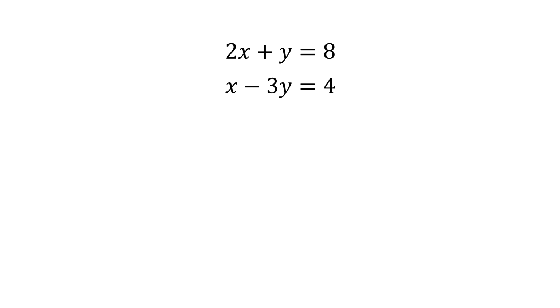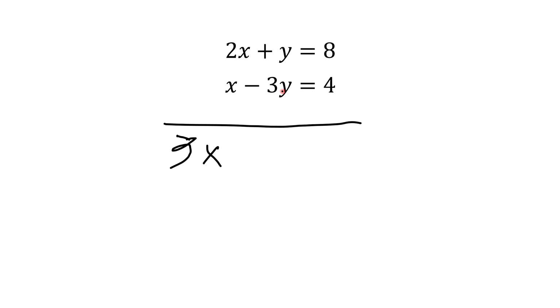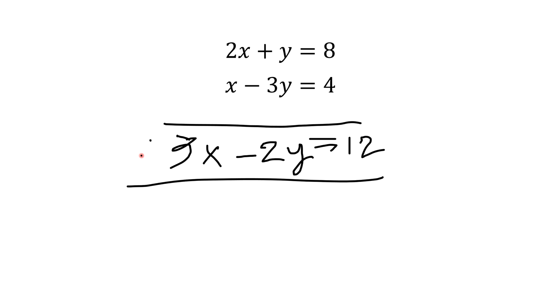If you look at it, we have 2x plus y and we have x minus 3y. Not very intuitive on how to solve them. If I add them together directly, I get 2x plus x make 3x, and plus 1y minus 3y make minus 2y equals 8 and 4 make 12. Not very useful. I got another two unknown two equation. I don't want to do that. But if I look here, I have a negative 3y. If I somehow can get 3y from this equation, if I add these two together, they will eliminate each other.